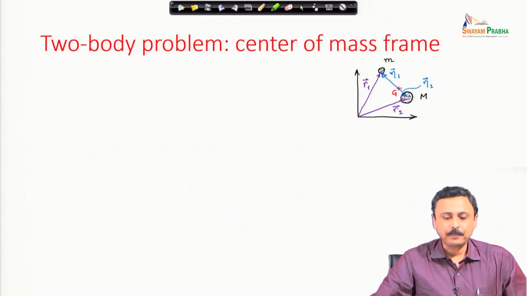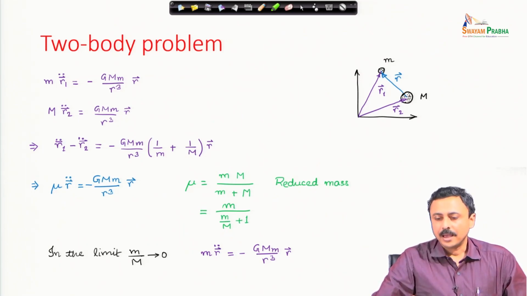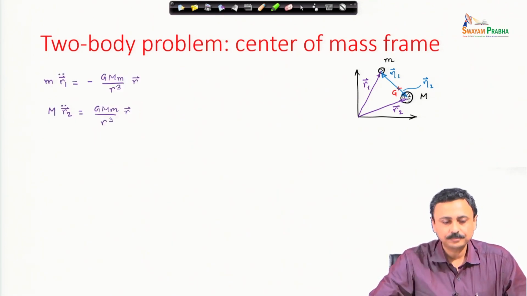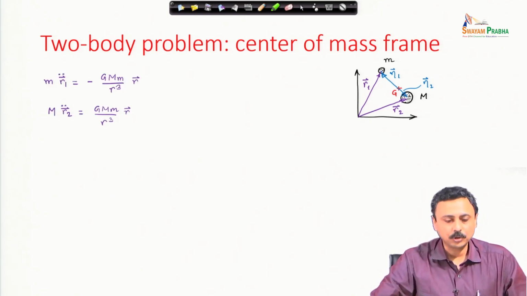We were representing, in this analysis, the whole dynamics in terms of an inertial frame which is located somewhere, its origin is somewhere. We can also recast this dynamics in terms of the center of mass frame of this system of two bodies. Let us look at the center of mass frame formulation. This is the standard equation which I just now wrote for the two masses small m and capital M.